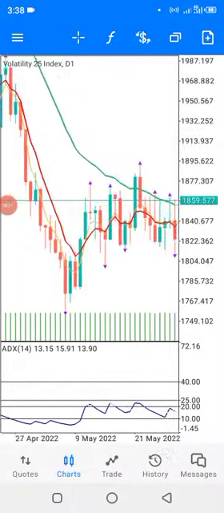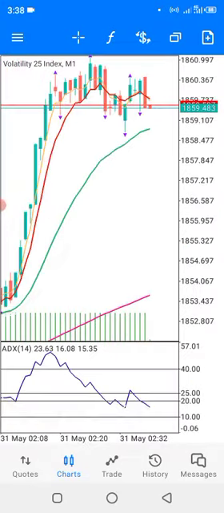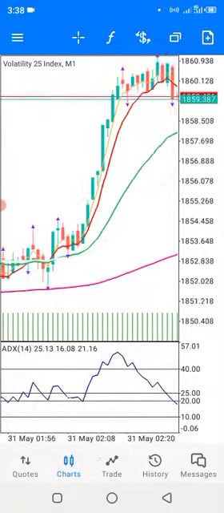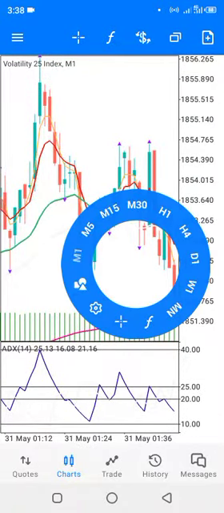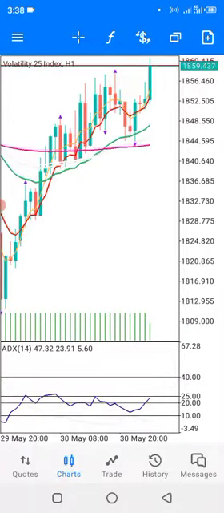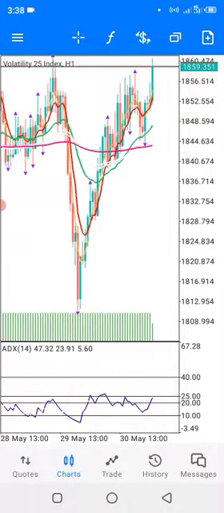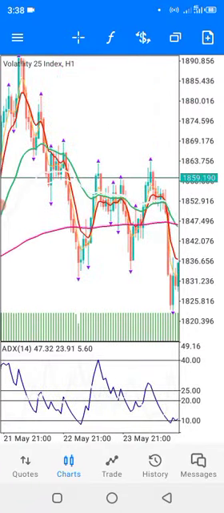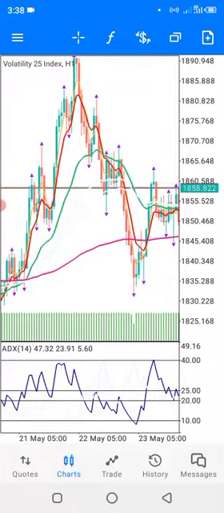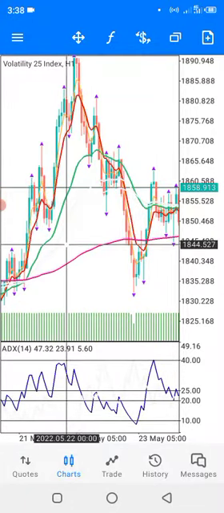So guys, I want you to make use of this average directional movement index. It will serve as a guide on the higher time frame, so that you know how to place your trade. Using the second zoom level, it will serve as a guide, so that you'll be able to catch the trend and take advantage of the trend. Look at this movement.